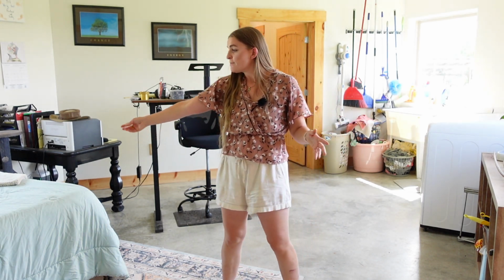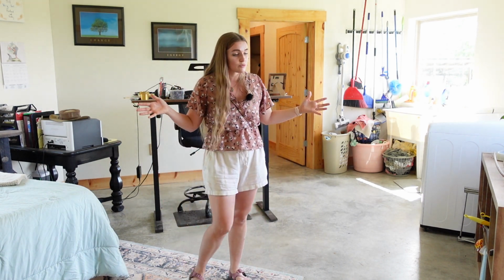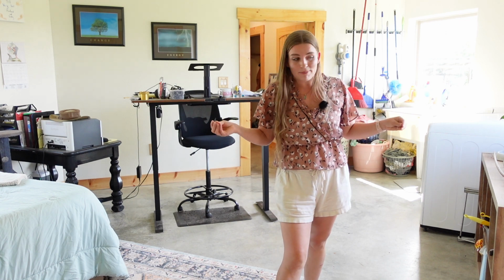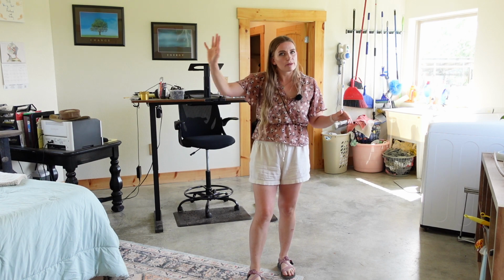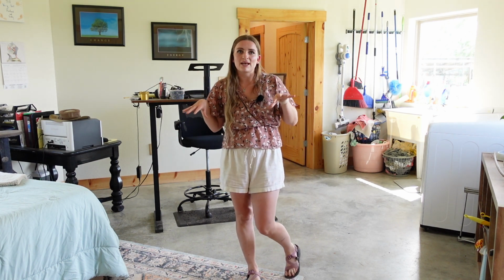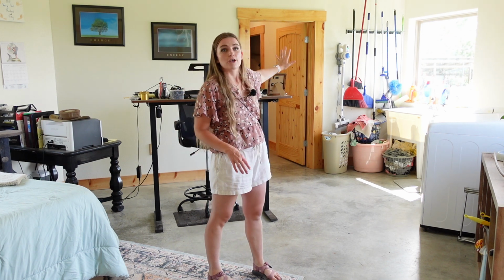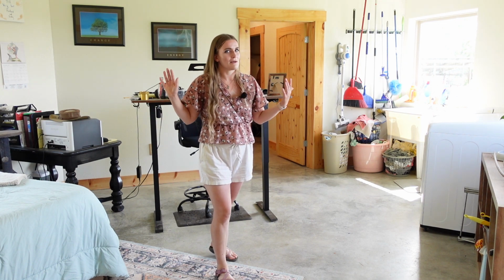We have had guests. I have a good friend from Portland, Oregon. She has stayed in here and it was plenty comfortable. And so this room does work with those three functions. We do look forward to being able to split those up. Once we build the main house, we're going to take this bed out of here. We'll probably put a couch in and maybe some chairs, just a hangout spot from coming outside. Mostly this will just be a mud room where you do the laundry. We're going to keep it as a laundry room, a utility room. We just won't have Gannon's office in here or the guest bedroom.